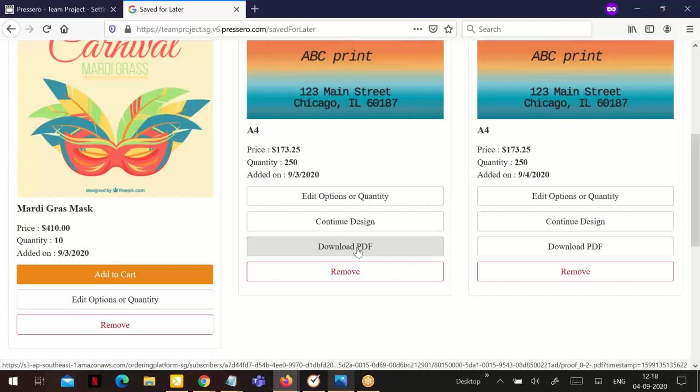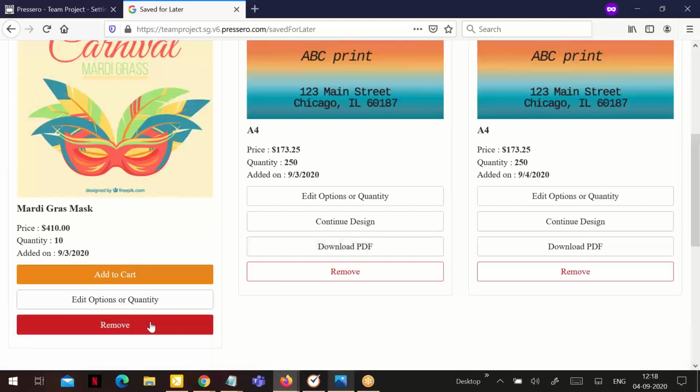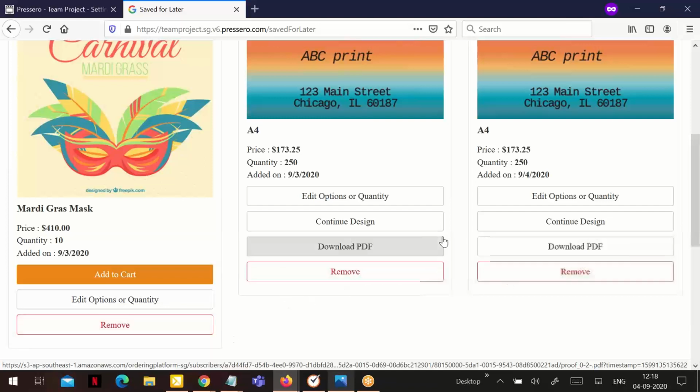One more option is Download Proof. This button is again displayed for the eDoc Builder items only. It will only appear if the item was added to the Save for Later area from the shopping cart, not from the eDoc customization area. And Create Proof PDF and Display eDoc Proof in the Cart both should be turned on. And the common option is Remove. It deletes the item from the Save for Later without adding it back to the shopping cart.